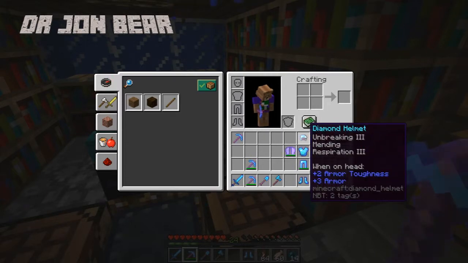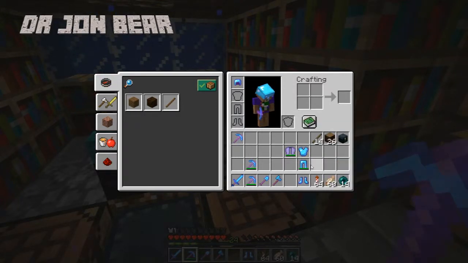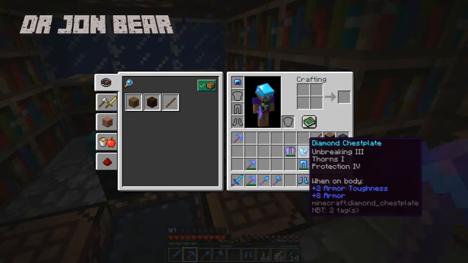We'll start with the armour. So I've got this hat. I need Aqua Affinity on it, but I haven't got a book for it with me, so I'm going to have to go and locate one of them. So Unbreaking 3, Mending, Respiration 3, so that's pretty good. On the chest plate, I've got Unbreaking 3 and Protection 4.